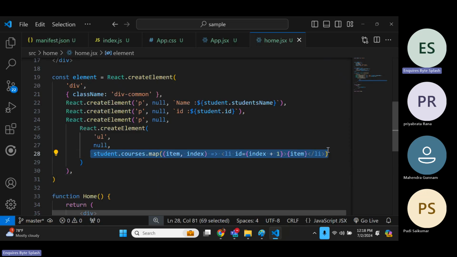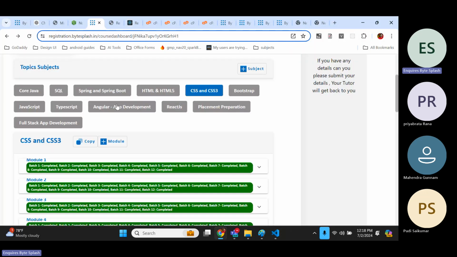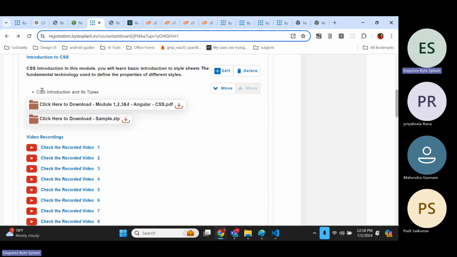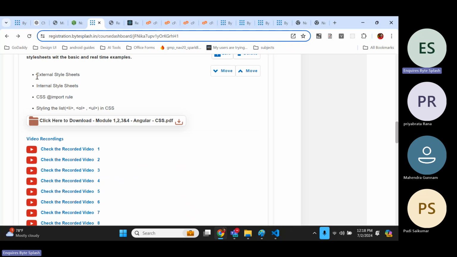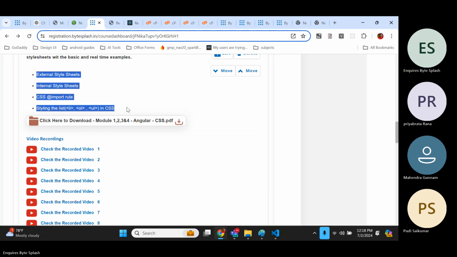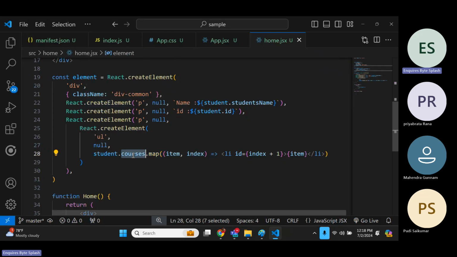It's easy. The thing is, you are writing JavaScript inside HTML. That is the one. Now tell me how I need to render these subjects in React.js. I need to do the same way because I will get the list of subjects. I need to map it, get the list, and append it. That is how we need to do. Understood? So it's very simple.